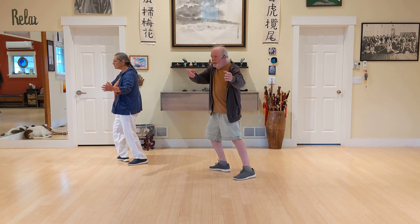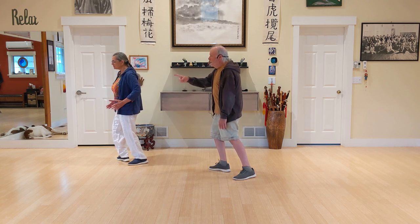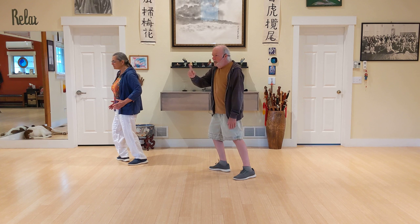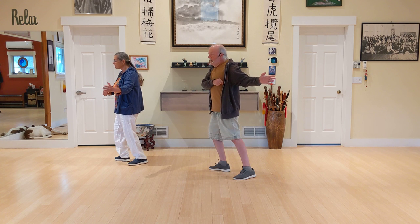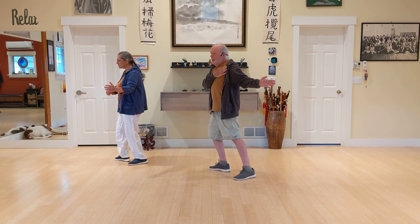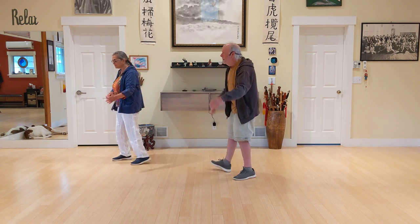Now make sure you're faced left to front. Front right now for me is the mirrors and Valerie. So I'm facing left to front. Make sure you're really left to front. Check out your arms, see where they are. They should be here at your side, not reaching behind. When I reach behind, that puts tension in me. So they're comfortable here at my side.